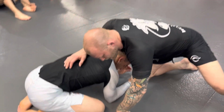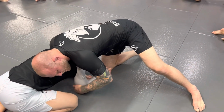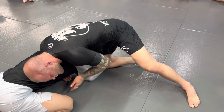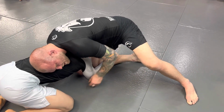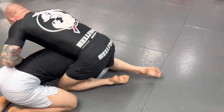Here, if you put your knee down, a lot of times the person on bottom can just reach inside and grab the inside of your knee, even if they lock their hands. When that happens, I'm going to bring my knee behind. So if he catches my lead leg, I'm going to act like I'm going towards his back. So I reach over and bring my knee behind.